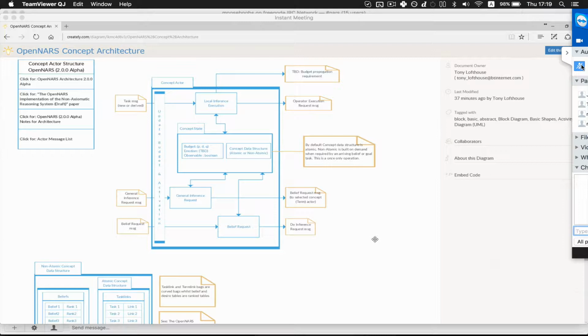No problem. So I heard that you asked Patrick about the problem with distribution of the concepts if we use these term links and task links. Yes. Because it might be a problem.